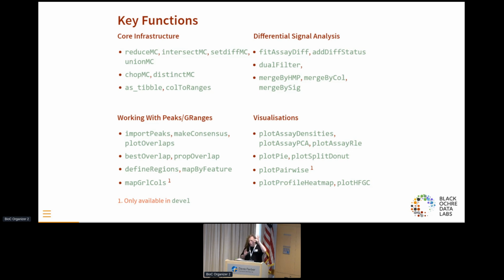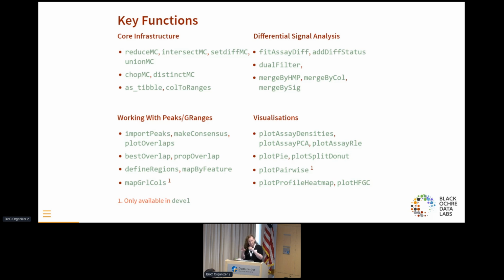So there's 4 groups of functions that I've written. There's what I call the core infrastructure functions. You'll see that I've got all these functions with an MC at the end, and they're basically the same as what you'd find in GenomicRanges, but they maintain the mcols data. I've got some coercion to as_tibble. So if anyone here is from the tidiness in BioC community, please come and have a chat. I don't want to be a rogue operator doing something weird off in the corner, but I may have accidentally done that. So that's some of the core infrastructure.